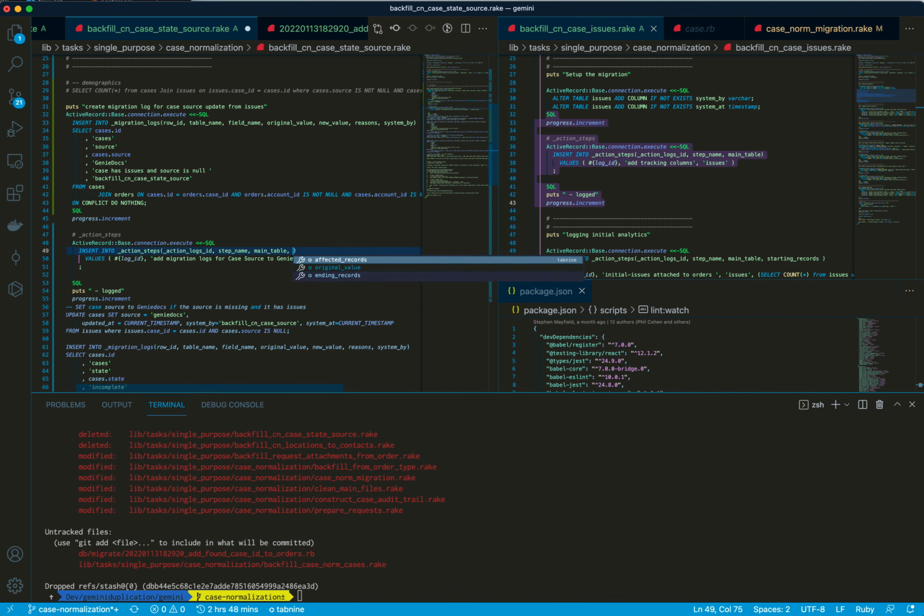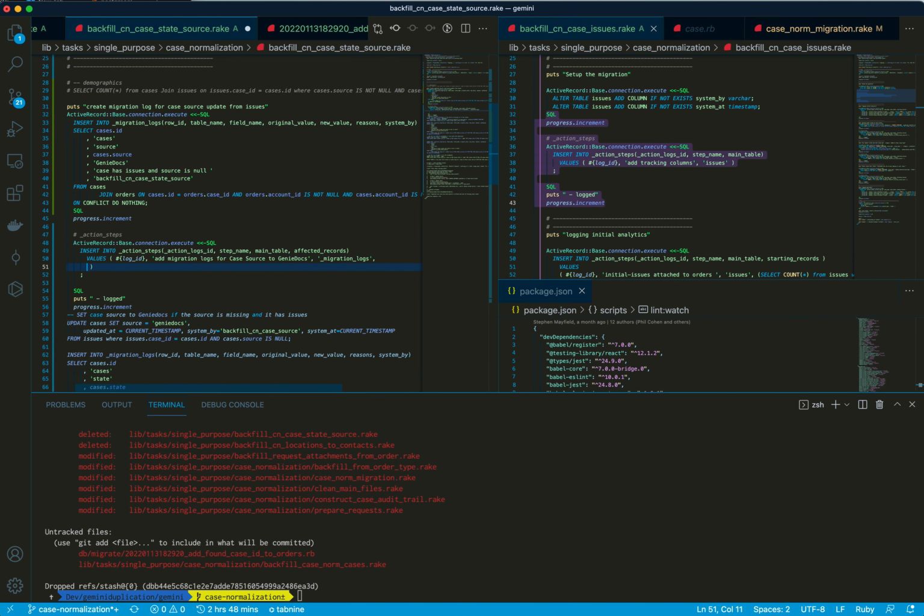Might as well update the affected records while we're at it. I'm going to say select count from migration logs where table name is cases.